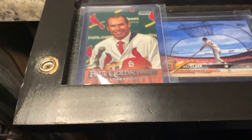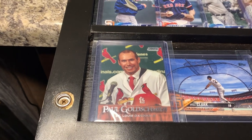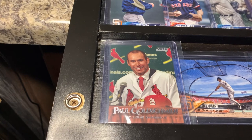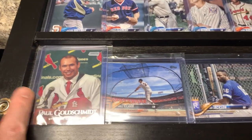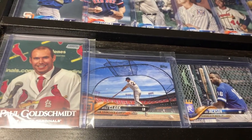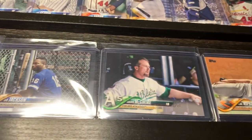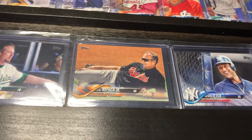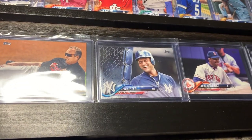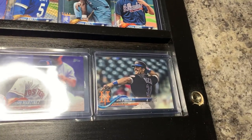Next row is a short print from Stadium Club. I didn't pull many short prints from Stadium Club hardly ever in a year, so this is actually pretty hard to pull. Nice one of Goldschmidt — looks like he's being interviewed for the first time signing with the Cardinals. Really awesome Will Clark in the batting cage; I thought that was a really cool camera angle short print. Nice Bo Jackson, another Mark McGuire, a really cool Cal Ripken Jr. just lounging in the baseball field, then Derek Jeter, another Pedro Martinez, and to top it all off, Mike Piazza.